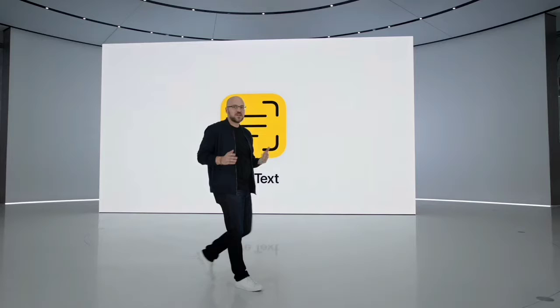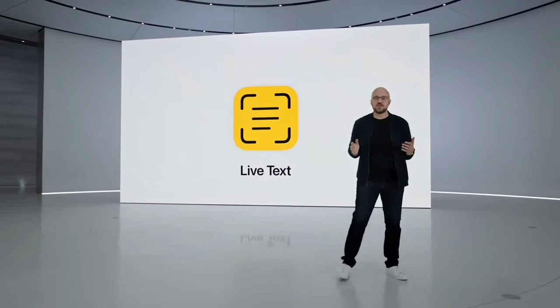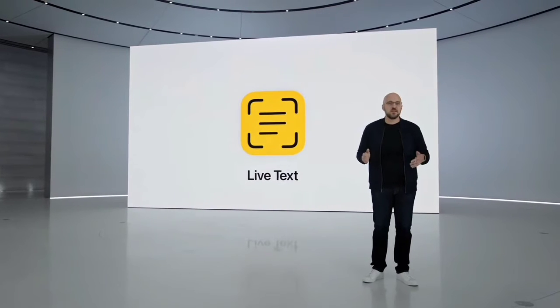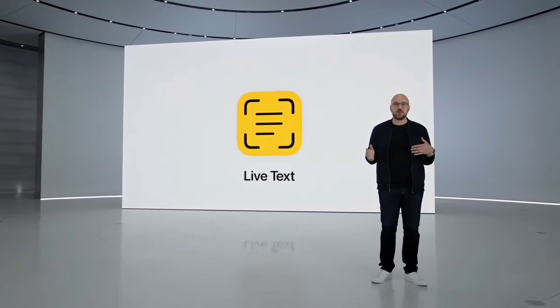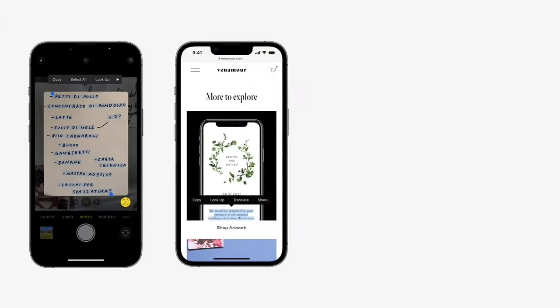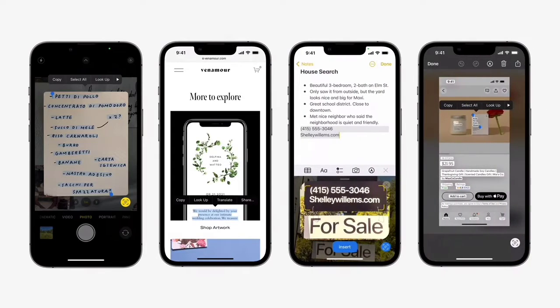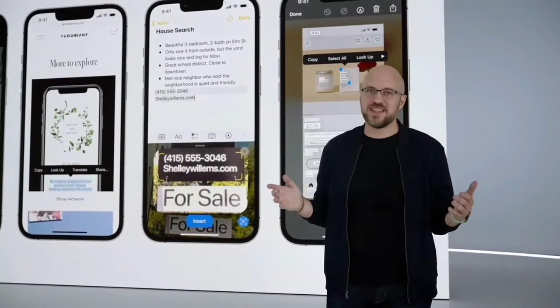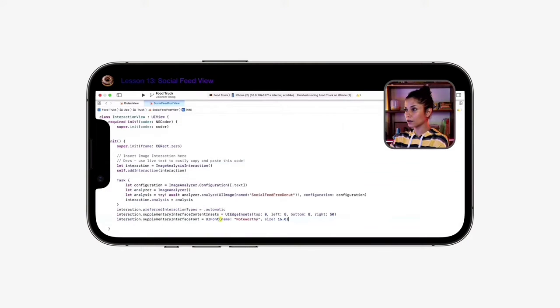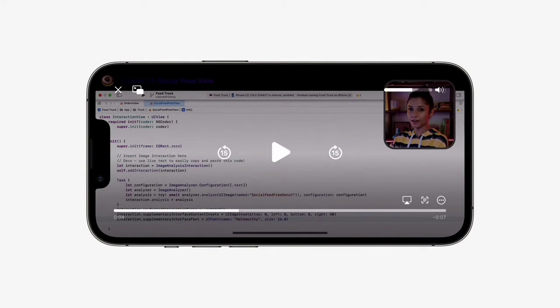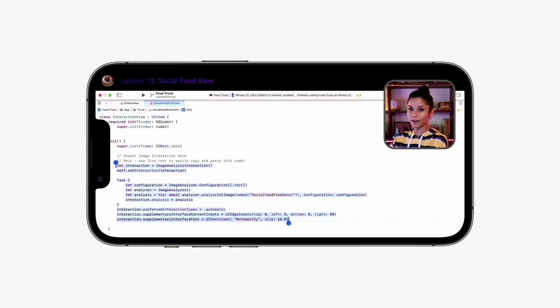Live Text. Live Text is so useful because it's deeply integrated across the entire OS, letting you interact with text and images across the system, from Camera and Safari to Notes and screenshots. And this year, we're excited to take this integration further by bringing Live Text to video. Now you can pause a video on any frame and interact with text, just like you can today with photos. It's great for copying code samples.